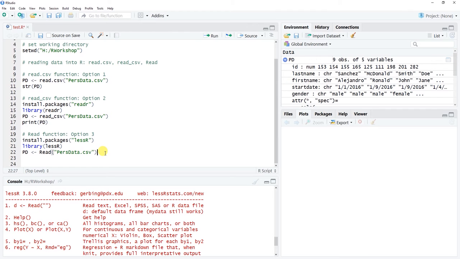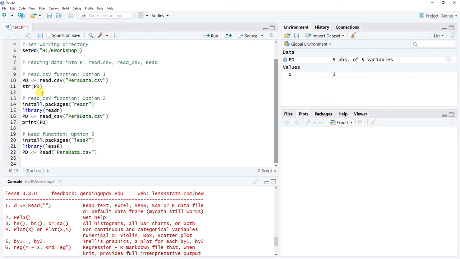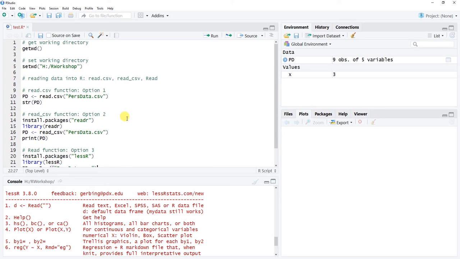It's easy to do. And part of the reason is because I just want to emphasize that I really do recommend that you use this read_csv function from this point forward from the readr package. But if you do find yourself reading in data from other types of data files that aren't CSVs, such as maybe a SAS data file format or something like that from another statistical software package, this read function can handle that pretty easily. Okay, so this is how you can read in data into your global environment in R.